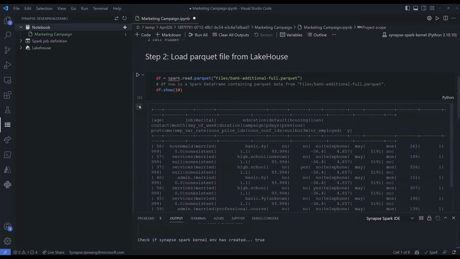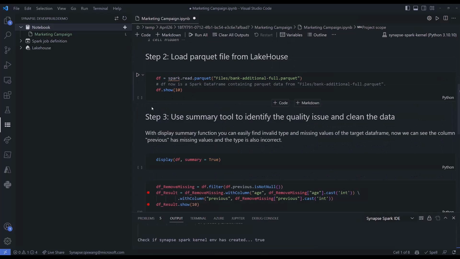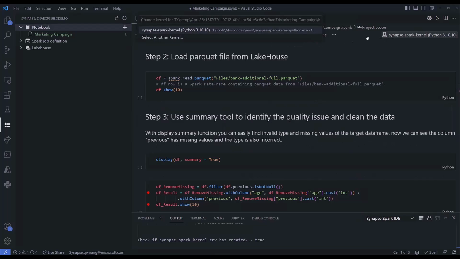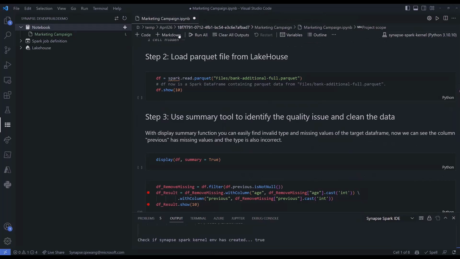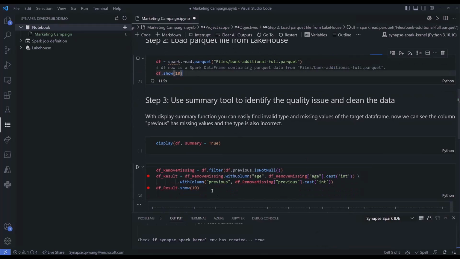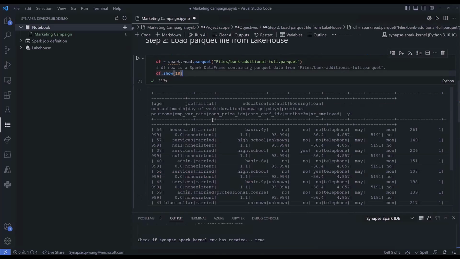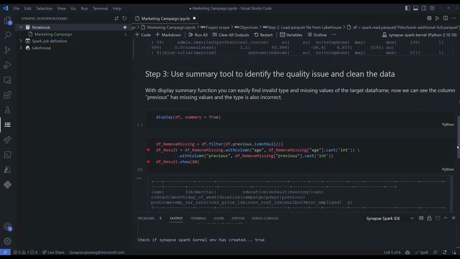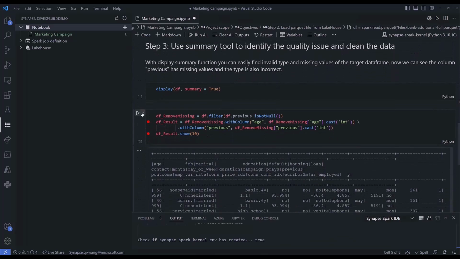I have the option of working with my notebook locally, or I can easily connect to the remote Spark cluster in Fabric to leverage the Spark pools I'm already using in the service. I can now start my work in VS Code and run my notebook cells to continue iterating on my project and can seamlessly see the output of my run. In this next step, I can add a breakpoint to my code and leverage all the great debugging capabilities of VS Code for my project.